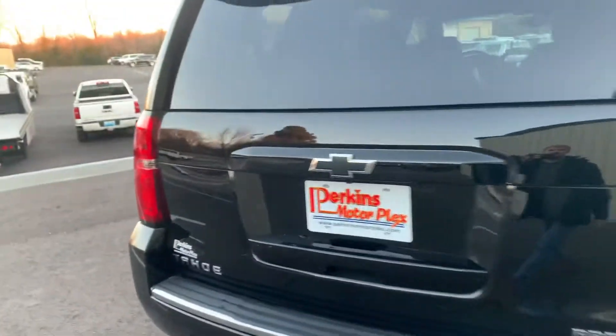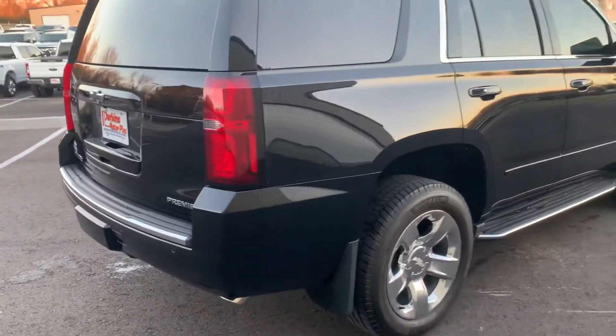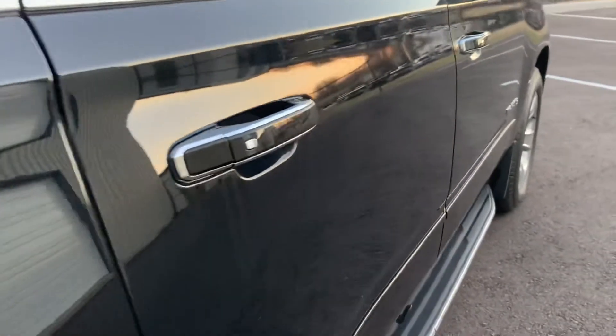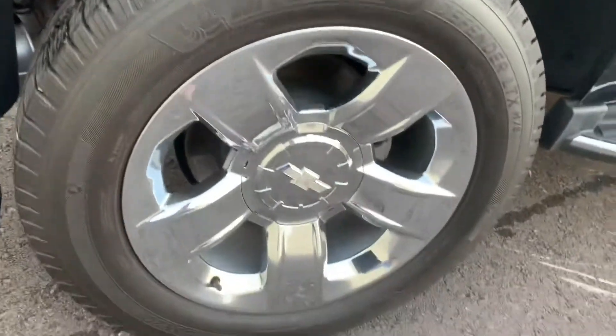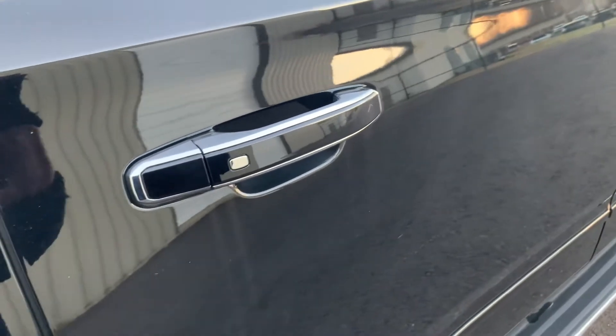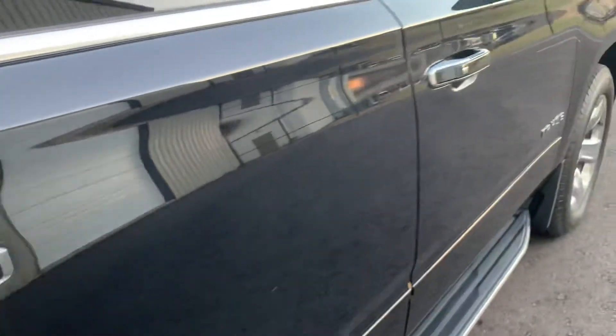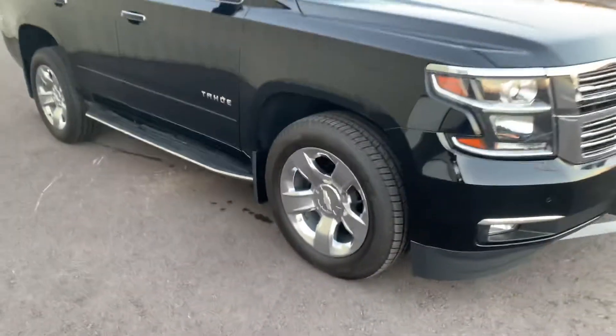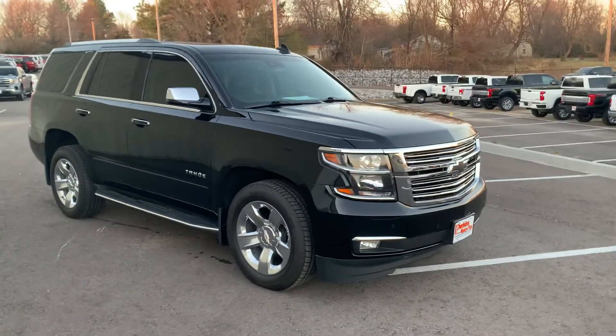Coming down the passenger side, I expect it to be just like the driver's side. I'll give you the wide range real quick before we move up close. Love this all-black color on this vehicle — really sharp, especially when it's taken care of like this one has been. Paint on this side obviously flawless as well. Keyless entry there — that button lets you unlock the door without even getting the key out of your pocket. Chevrolet has sure made life easy over the last several years. Front quarter panel in just as good condition as the rest of the vehicle. Front wheel great condition as well. Does have the tinted windows on the front — gives it a really sharp black look.